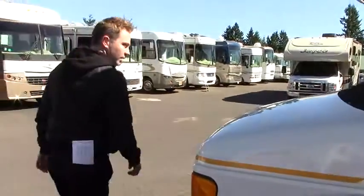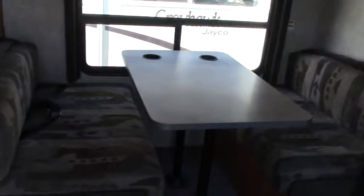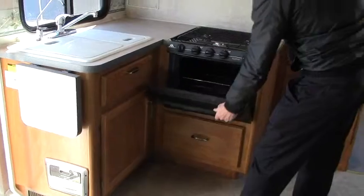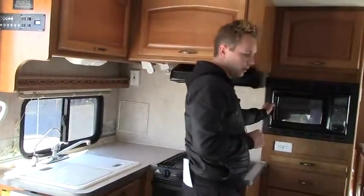Now we're on the inside of this Tioga 31M side aisle with 15,000 miles on it. It's a 2007. You've got your TV set up here, ducted air throughout, and a fan for ventilation. Nice big area here for your bed, and tons of storage around the perimeter of the coach. You've got your dinette that slides out along with your fridge. Nice counter space for cooking — a three-range burner and a true oven. A lot of folks want an actual oven, and this one has that. It also has a microwave as well.